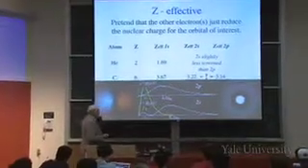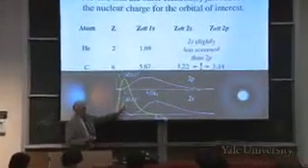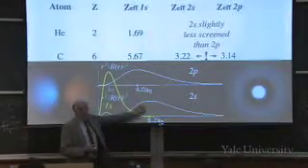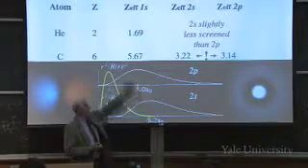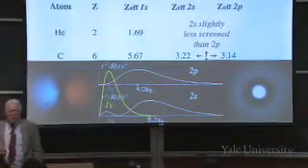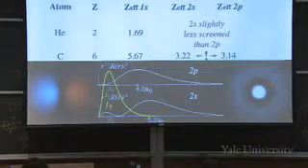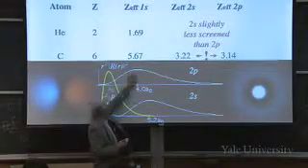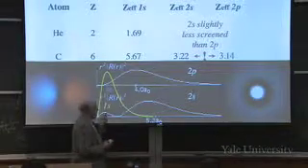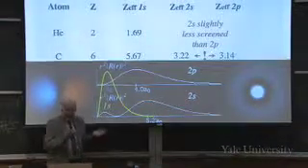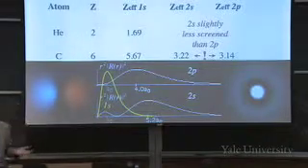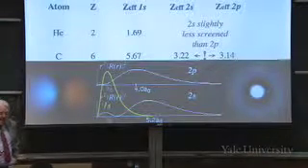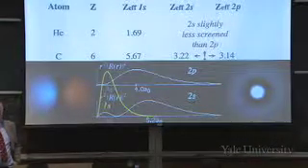In fact, we could also look at the 1s. This is how the 1s is distributed, right? So the 1s will screen this, and of course it screens this part of the 2s, and it screens this of the 2p, but it's not really trivial to look at this and figure out which one would be more screened, the 2s or the 2p. Because this part is further in than this part, but this part is way down inside. So it's a balancing act as to exactly which one would be bigger, and they're not very different. But as it turned out, according to Clementi and Raimondi and their calculations, the z effective that you should use for 2s is a little bit bigger than the one you should use for 2p.